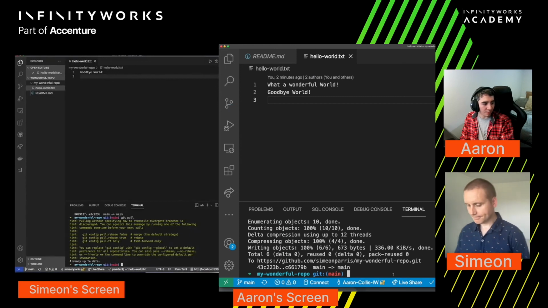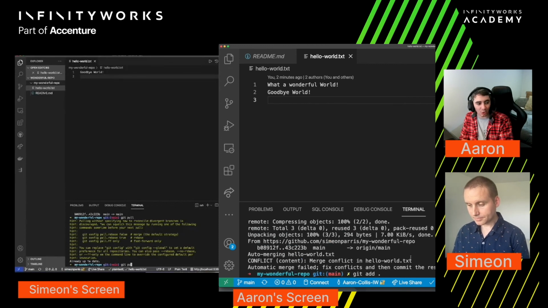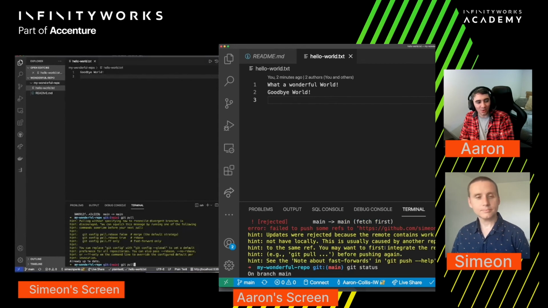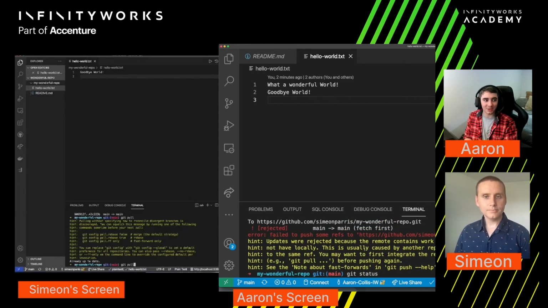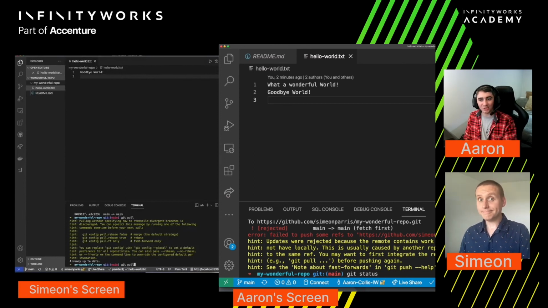So that's gone perfectly. The reason it failed the first time is because I hadn't pushed. I was working concurrently on the same code as Simon was, and GitHub didn't know if I knew about Simon's change, if I meant to overwrite them, and it stopped me doing it unless I made the conscious decision to override it or keep both. And that is merge conflicts.